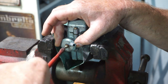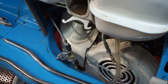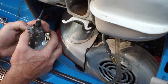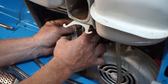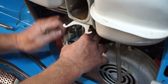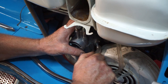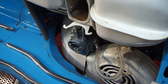It's my lucky day. Okay. We'll proceed to putting this back together now. Retighten. Put our fuel line back on and hopefully it's going to be behaving a little better. Come on, baby, get on there. Job's a good one.